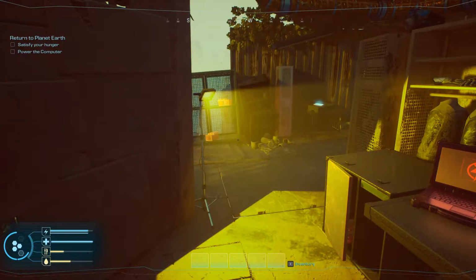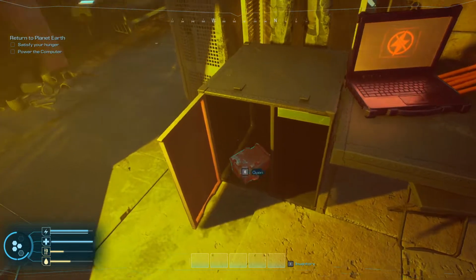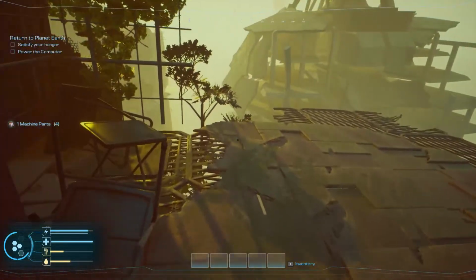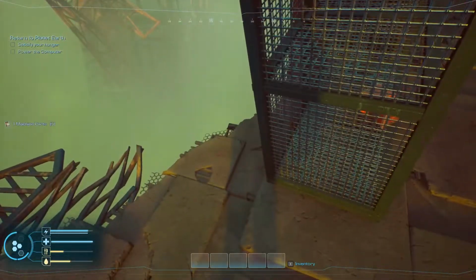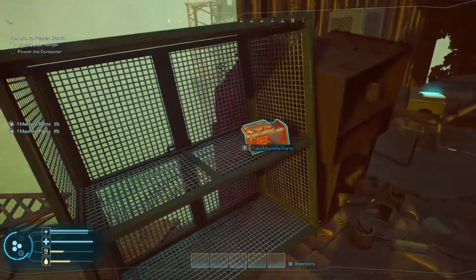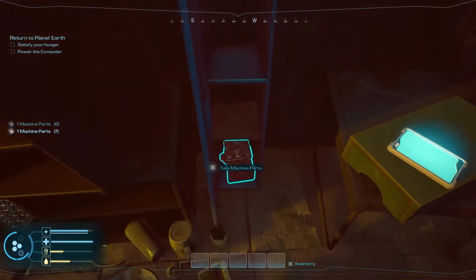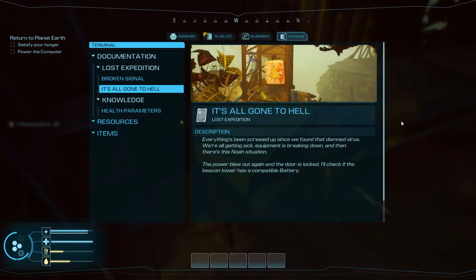It also says I need to satisfy my hunger. So we're going to look around. We're going to open everything we can and we're going to take everything we can. So we're going to look around to the left here. Just making sure there's nothing to pick up. Anything there is, we're going to grab. I'm going to keep moving, keep moving. We can open this, take this. And we're going to see another data pad. So we're going to read this.